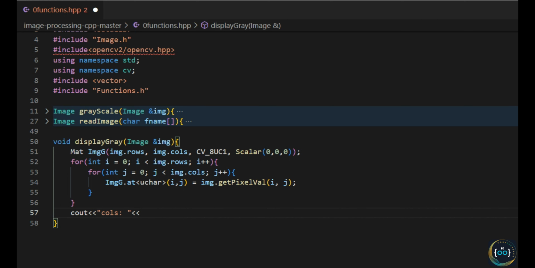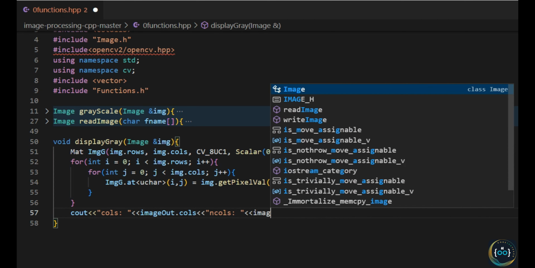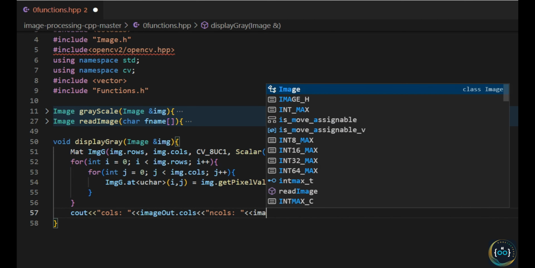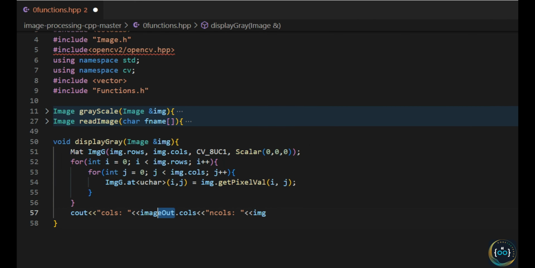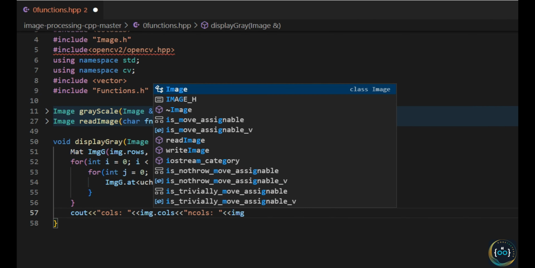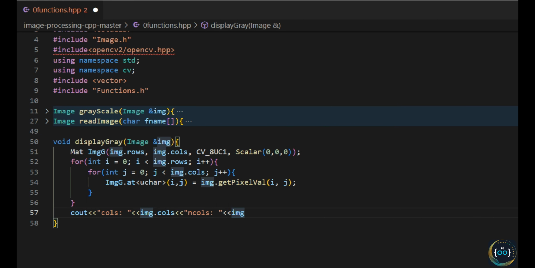On lines 52 and 53, remember the for loop we used to loop throughout the image pixels. While we are looping, we are copying the pixel from our image class into the OpenCV image. We are doing this on line 54. We are copying all our pixels from our image class into the OpenCV image on line 54.